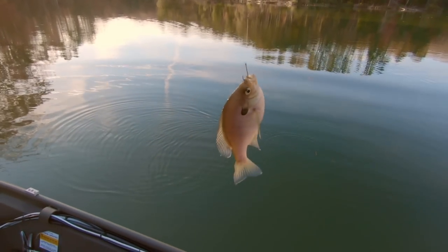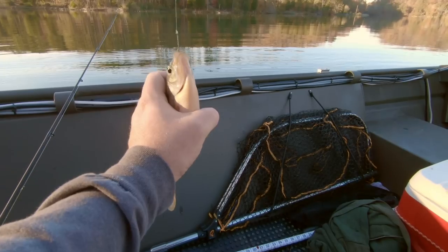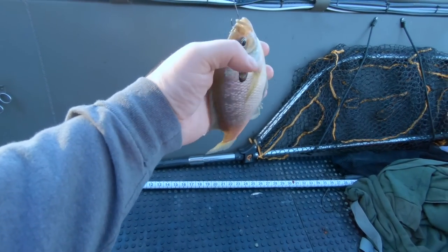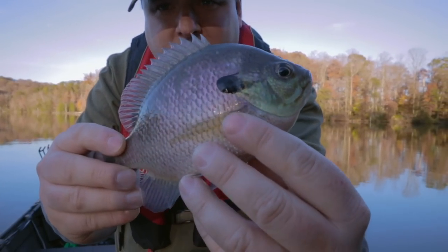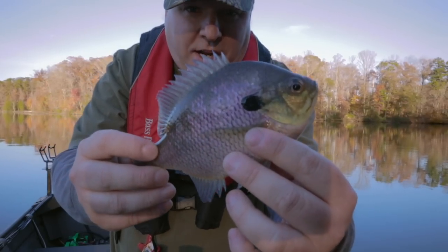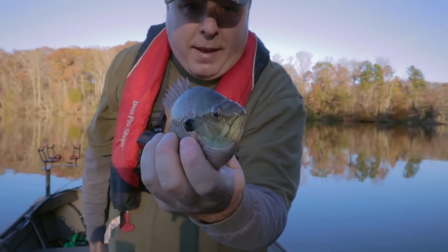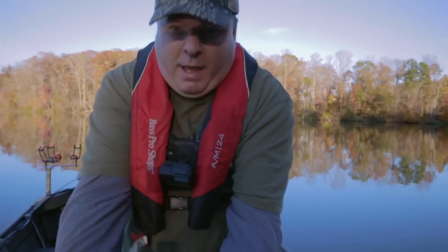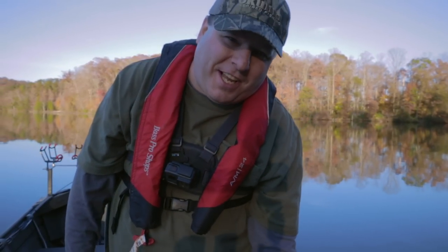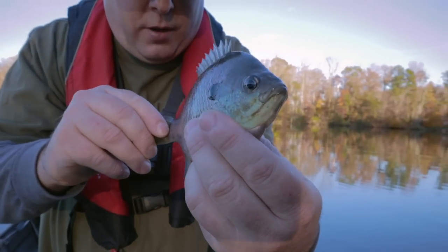Another giant bluegill — it ate my biggest minnow. Can you believe that? So I've been catching crappie and giant bluegill today. I wish I had a catfishing rod with me — put this guy back out there and who knows what I might catch. There's the last fish of the day, a nice bluegill. This is a nice size one; I would use this for flathead bait any day. Well, that was my last minnow, so I'm going to throw this guy back and get back to the ramp. This bluegill actually has some nice purple on him — I don't know if the camera's picking it up. Hopefully I can get it to pop out when I'm editing. I'm going to let this guy go.